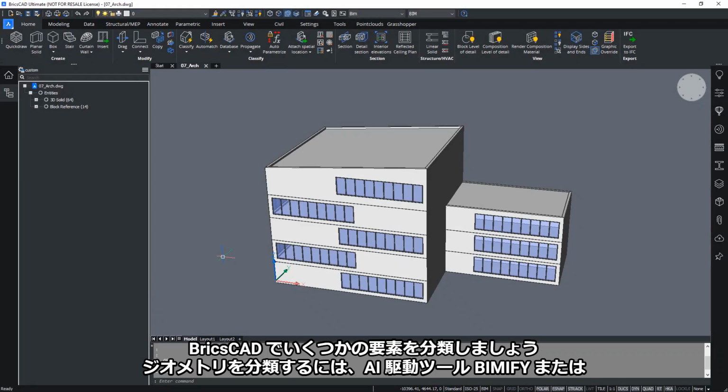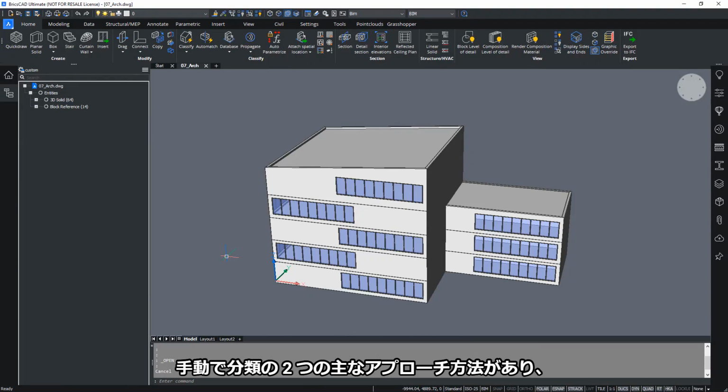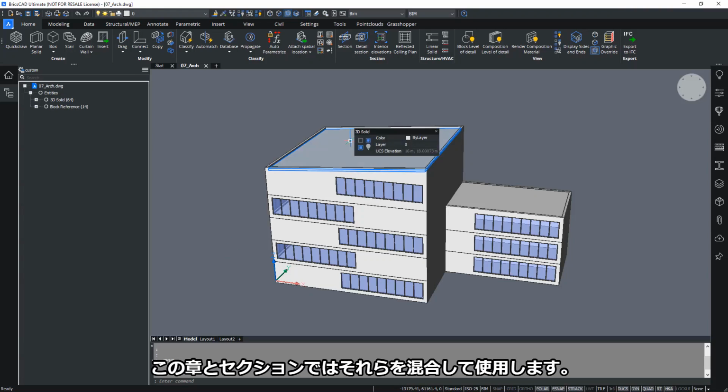So now let us classify some elements. In BricsCAD BIM there are two main ways to classify a geometry, either with the AI-driven tool BIMify or with the manual approach of BIM Classify, and we will use them intermixed in this section.